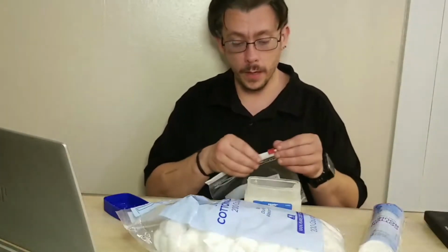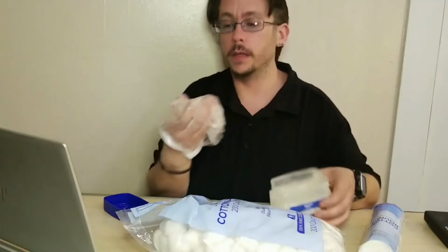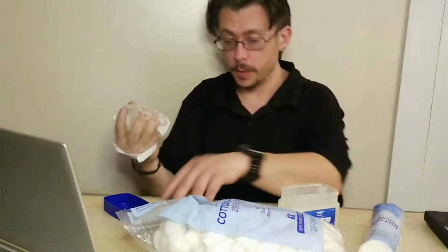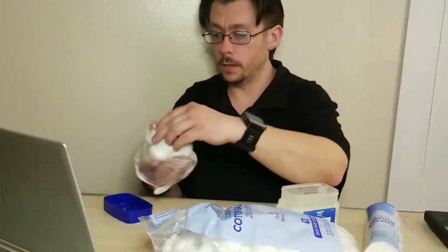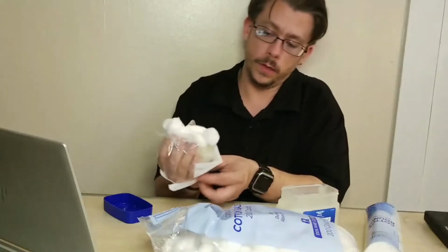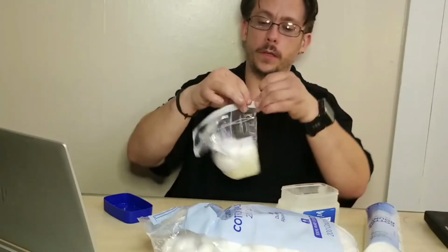It does get messy, but there's a way around that. Get yourself a plastic bag. Just get right in there. Scoop out a big old glob, this big, squishy glob. And then you're just going to take some cotton balls and throw them right in there. And then I'm going to throw some of the discs in there too. A little bit later you'll see they work real nice. And then just close it back up.